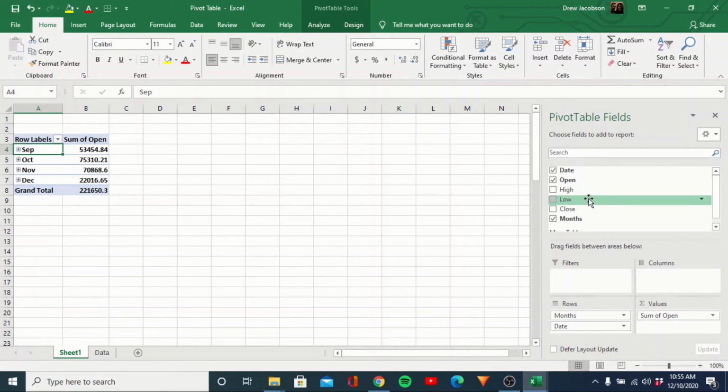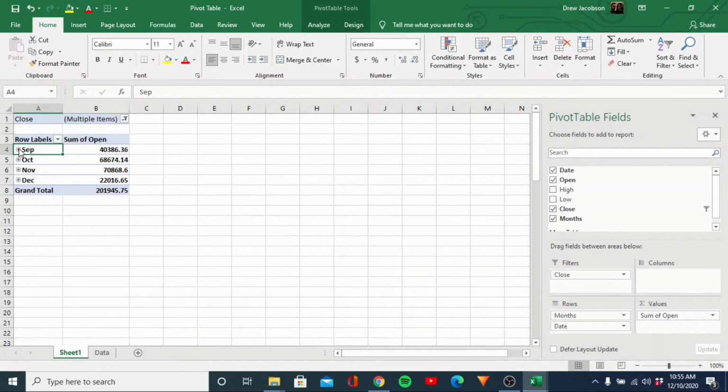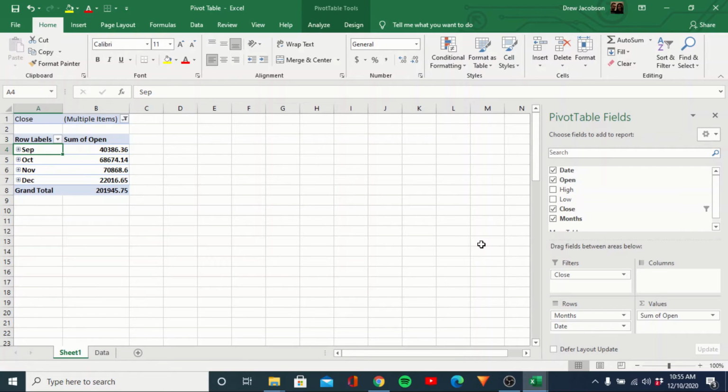And then say you wanted to add a filter on the close, say you only wanted to look at dates where it closed, you don't want to include, for whatever reason, anything in the 3200, you could filter those out. Obviously this data set doesn't really need a filter, I would argue, but if you had a column that was like potential client, yes, no, you could drop that in the filter section and then filter out the no's. If we did that, you'll see it removes a few of the dates here, narrows down your data set. Pivot tables are really powerful, really good to use, and if you're doing a really quick analysis, can be super useful.